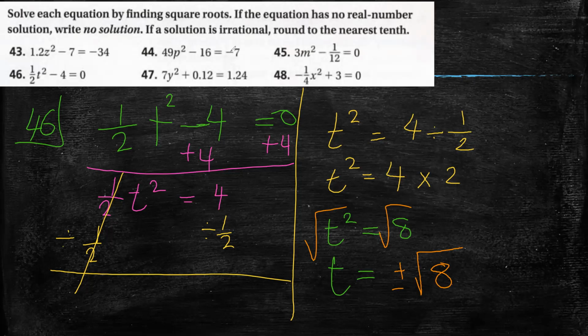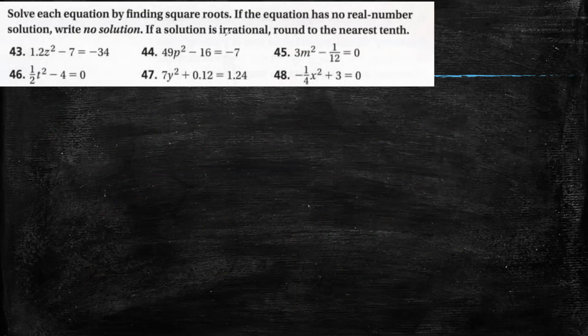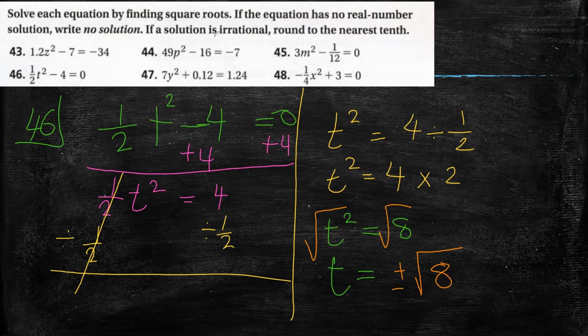Is it clear? Yes. But teacher, what will we say for positive, negative square root of 8? Will it be no solution or what? No. There is a solution, but it's not an integer. It will be a rational number, like square root of 8 is 2.8. So the solutions here are positive 2.8 and negative 2.8.